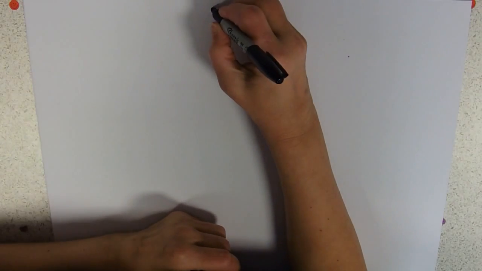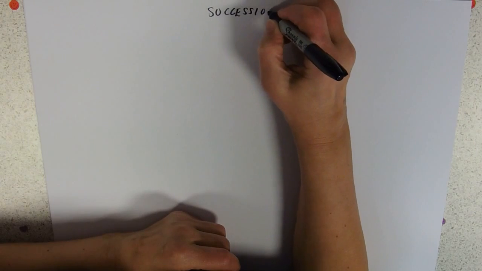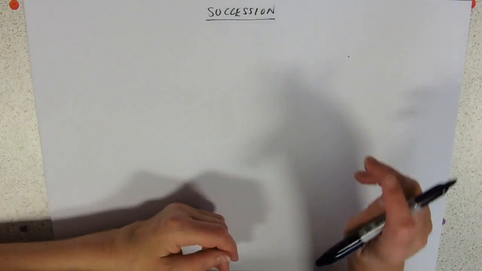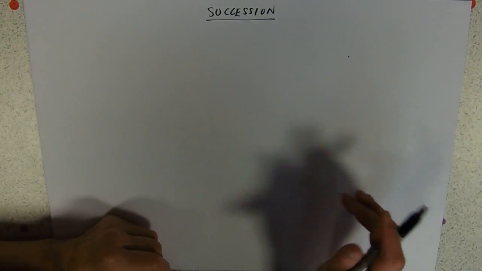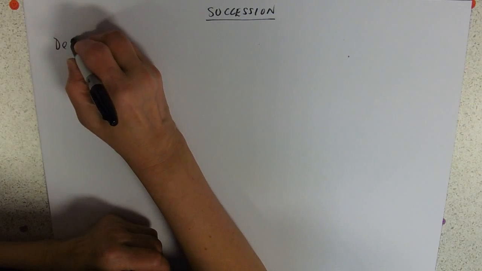Okay, this little video is going to be on succession. I love succession, it's one of my favourite topics. It's really logical and it's lovely and really easy to learn, and you just need to be able to do a little bit of thinking about it. So, what is succession? Let's have a definition.